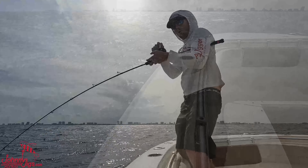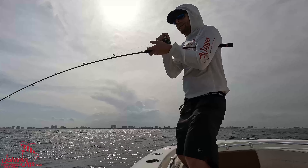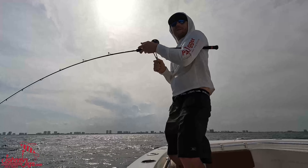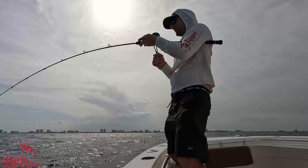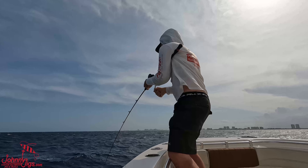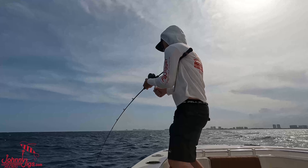Last spot of the day — they went out on blackfin tunas and we got a couple of nice golden tiles on the floor. We're going to see what happens on this last spot. Whoa — drag is peeling out right there! He does not like his situation. Captain just told me there was a big school of bait so I ripped it for a second — and we're going, he's going!